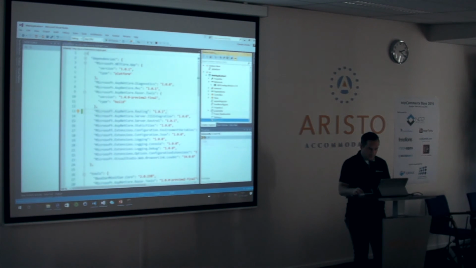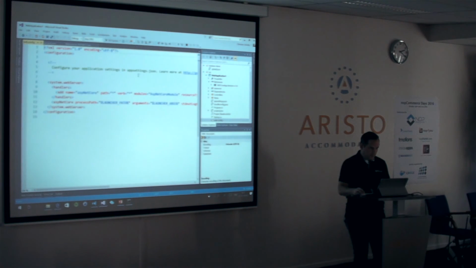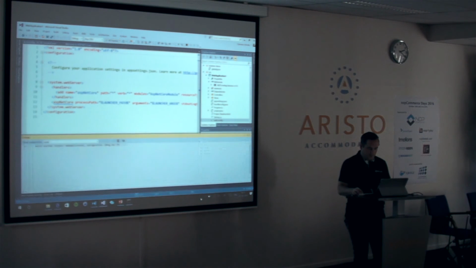So I have a web.config, and the web.config only forwards the request to the command line version of my web app. So it's the Kestrel web server inside my application that will be handling the request. When I start with IIS Express, you can see it in the bottom here when it is starting.